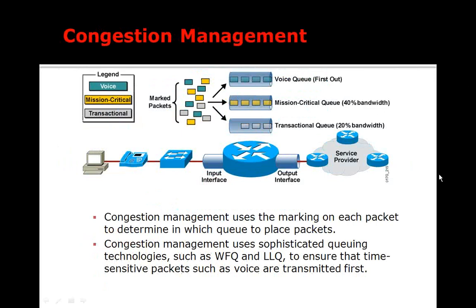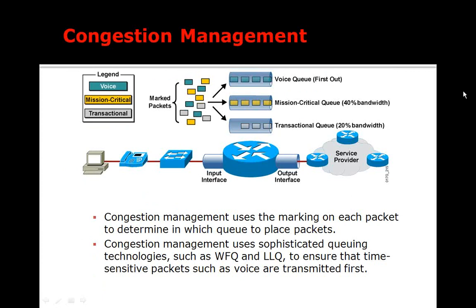So how do we deal with this? Well, the whole goal is to deal with congestion through congestion management mechanisms. And what are those mechanisms? Well, those mechanisms are queuing and prioritization. We want to prioritize our traffic to get different levels of performance and allow us to really get our data that is important to us through the network.